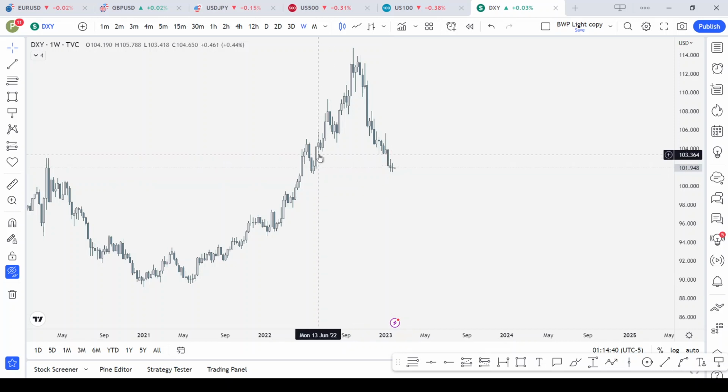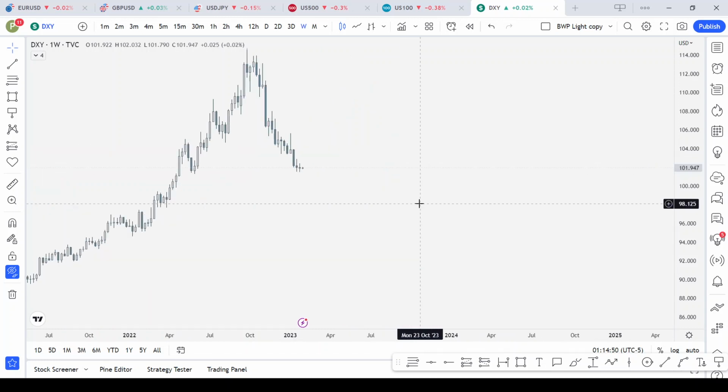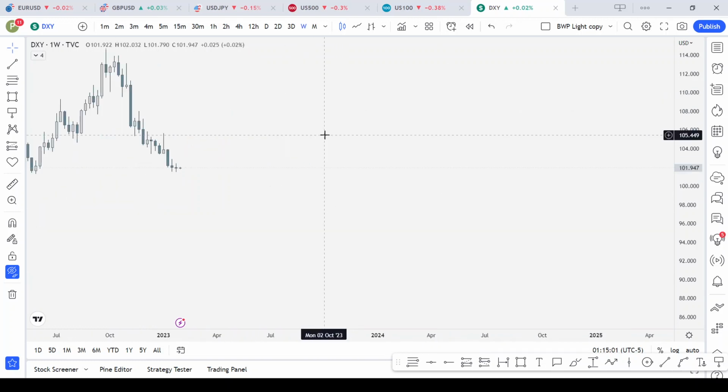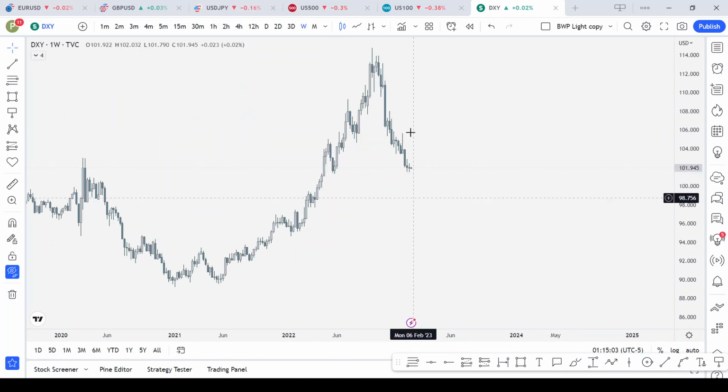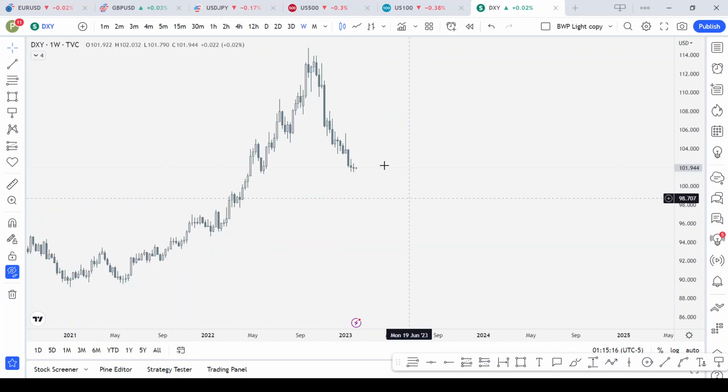Because generally once a PDRA fails to hold, the algo has to return to it. It has to, it always does. When a fair value gap does not hold, when any significant price level does not hold, the algo would have to return to that price level. So I think that it is very high probability that we would get a run into this fair value gap. When that is going to happen, I don't know. If it's going to be this week, I don't know, but that's something to pay attention to.